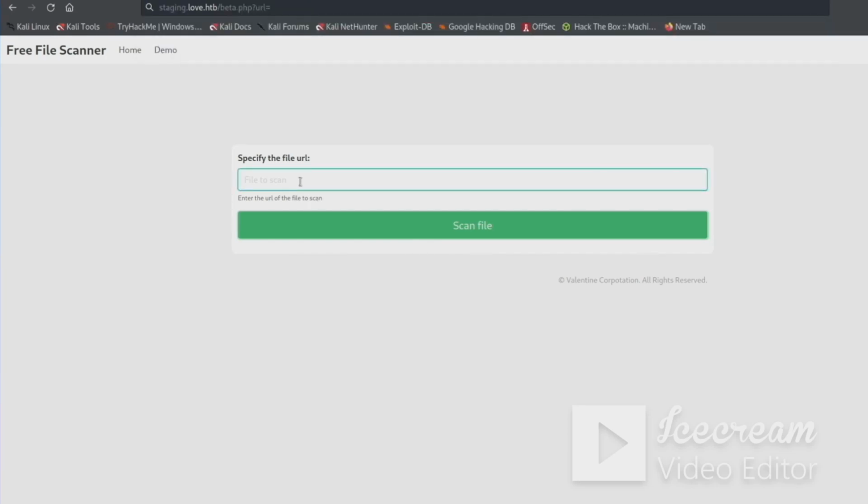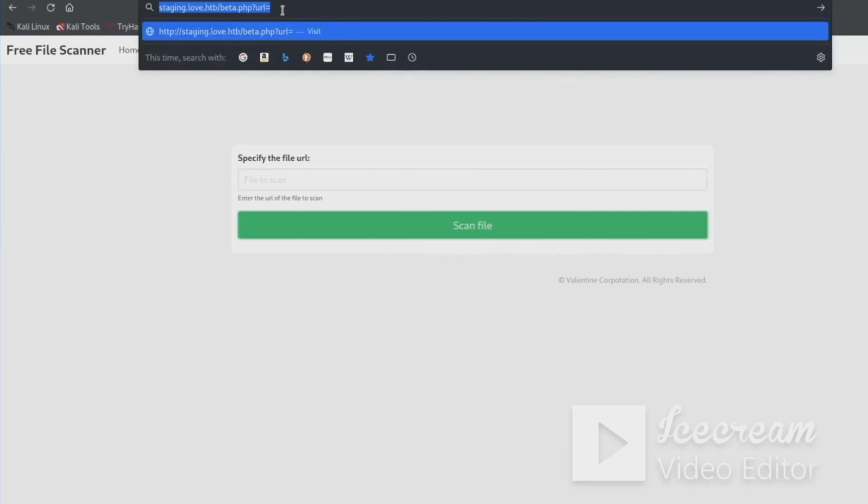And because this is an easy box on Hack the Box, that's probably the reason they put the URL request down here in a submit format instead of being in the URL, and you have to deal with it inside of Burp. So this is how you're normally going to see it. It'll be up here in the URL, something like this. And in the next example we're going to see, it's also not going to be up here, but it's going to submit a URL request, and we'll be able to see it in Burp, and we'll be able to manipulate it just like we would up here, only we're going to do it in Burp.